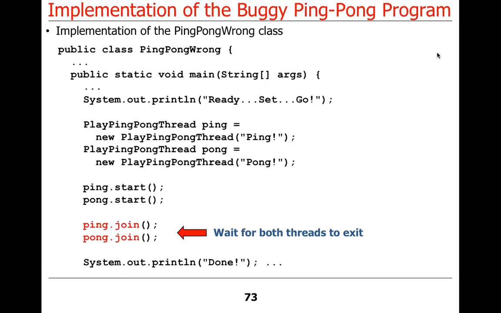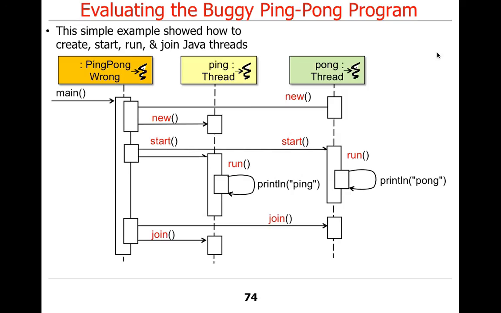Its run method is no longer running. We'll come upon this later, but there are two basic ways that run can stop executing. Does anybody know what they are? Finishes or throws an exception, exactly. So the normal case is it just falls off the bottom, right? You get to the end of run. The other case is where an exception is thrown that is not caught or handled by the thread, which then causes the thread to exit. OK, so that's basically what the program does.